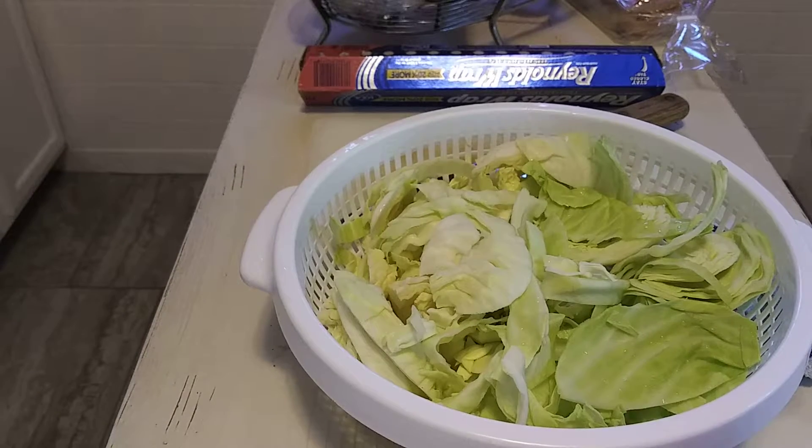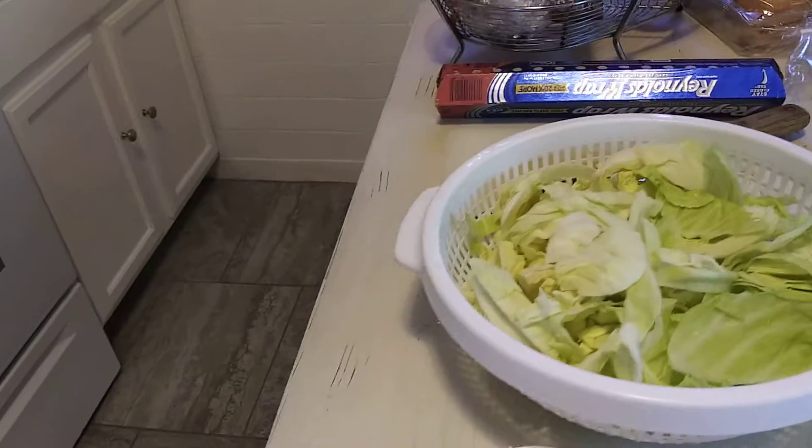That's a half a cup right there. Along with the cabbage — I did flip the chicken over. I started cooking it on the breast part upside down, but I just turned it over. So I'm gonna take this cabbage, take the rice, pour it in on the pot and on the meat, and we're gonna let this just simmer down real low.